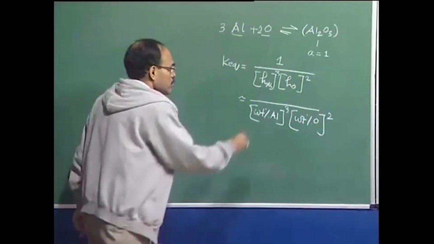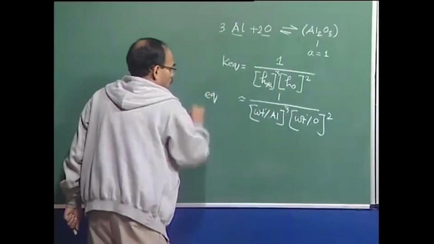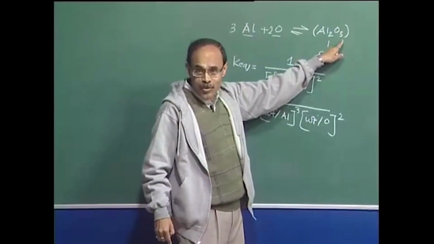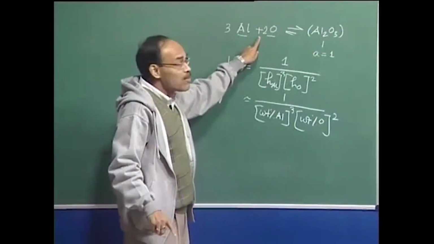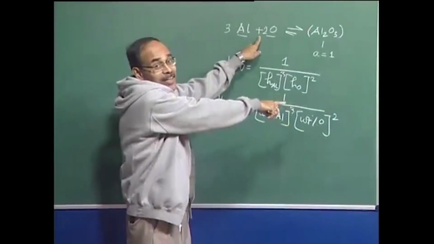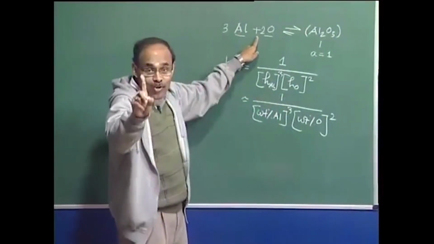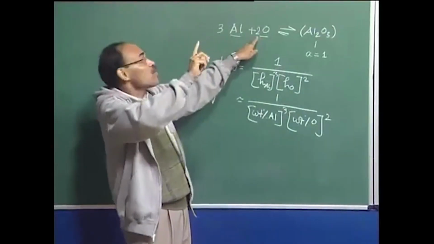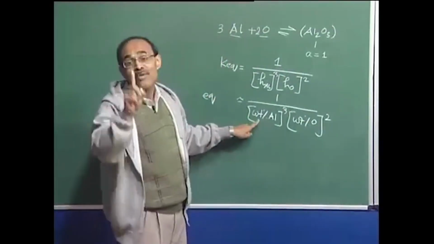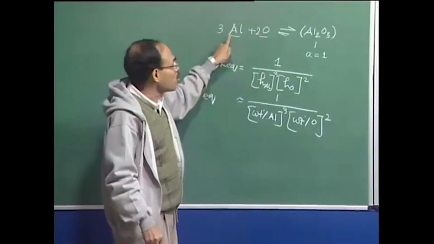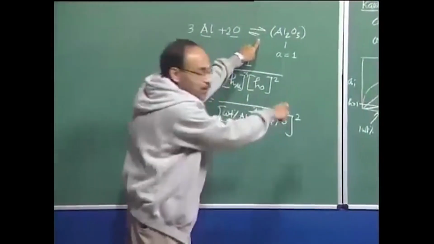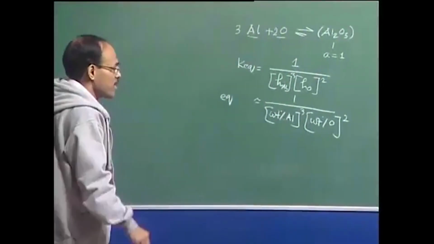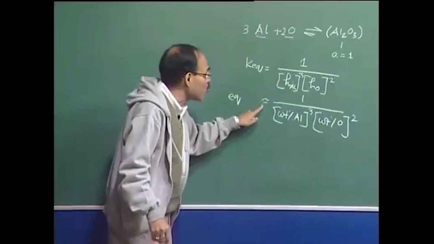and weight percentage oxygen square. Now, free energy of formation of Al2O3 is available to us. Note that this free energy of formation and the free energy of formation in the aluminum oxide diagram are not going to be identical, because here the standard state is different. There the standard state was pure aluminum, but here the standard state is 1 weight percentage. So the value of free energy of formation for this equation cannot really be directly obtained from the aluminum oxide diagram. This is the point, because we have changed the standard state. So this sign is very important for us. This is an approximate sign.